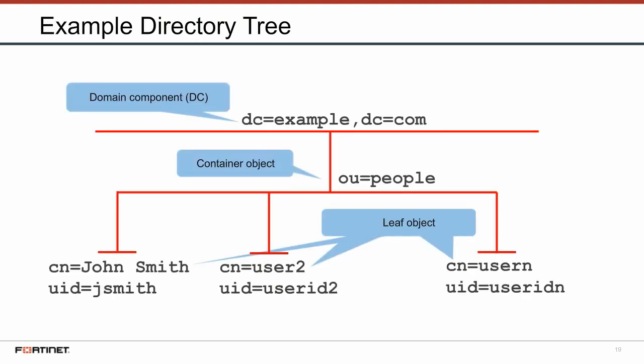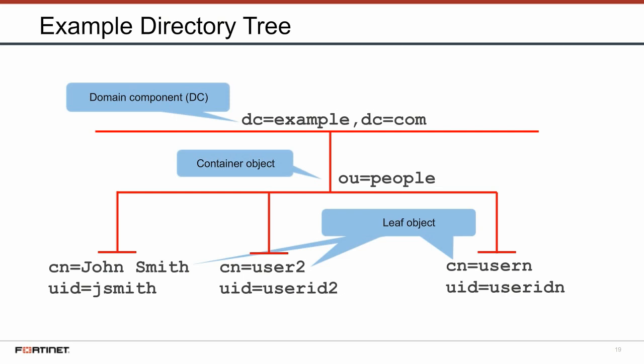This slide shows an example of a simple LDAP hierarchy. The FortiGate device, acting as an LDAP client, requesting authentication must be configured to address its request to the part of the hierarchy where user records exist, either the domain component or a specific container where the record exists. Similar to users, containers have DNs, and in this example, the DN is OU=people, DC=example, DC=com. The authentication request must also specify the user account entry.